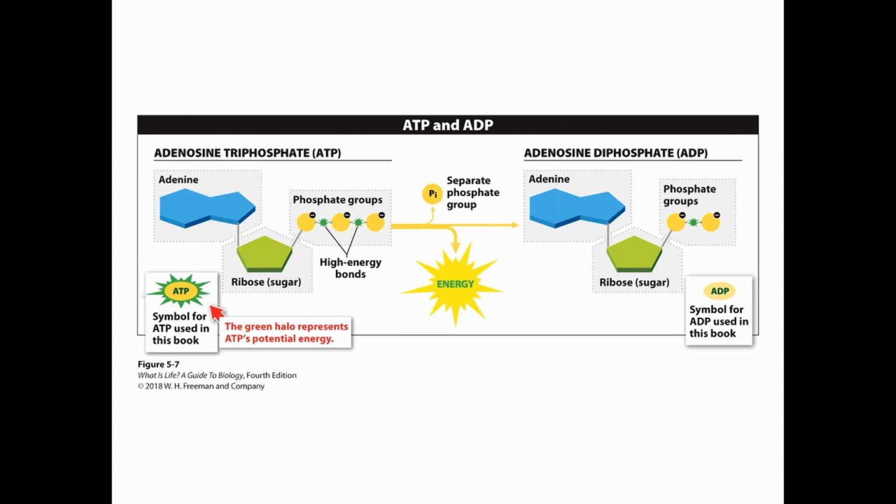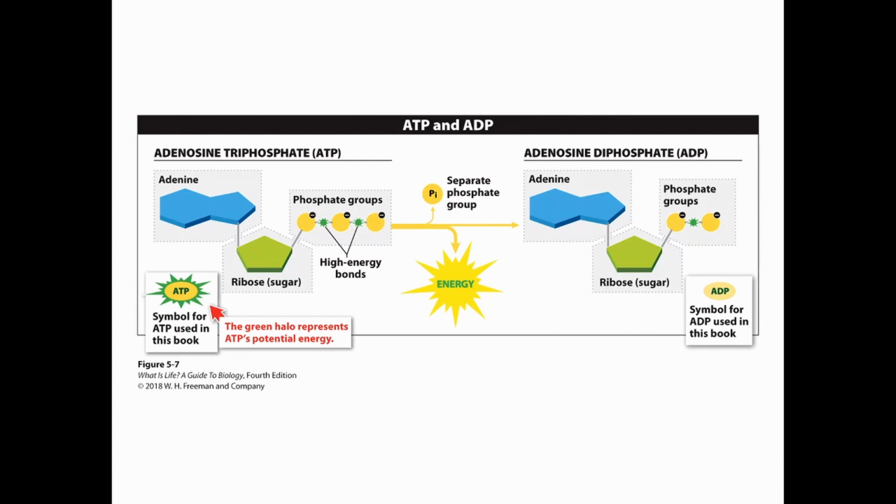It turns out that ATP, adenosine triphosphate, the name meaning that we have an adenine, which is our nitrogen-containing base, ribose, which is our sugar, and phosphate groups, 3 of them, giving the triphosphate in the name. These phosphate groups have really high energy bonds held between them. And this is what makes this molecule very unstable: there's a lot of energy held between these bonds and the bonds want to break.